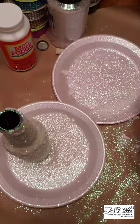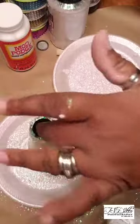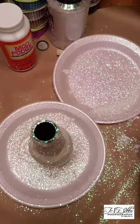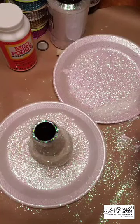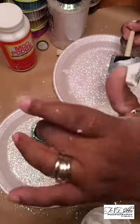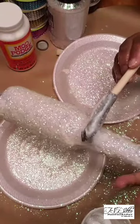I think this will be my final layer. Maybe I'm going to add just a little bit more. I see a spot that I'm concerned with. So I'm scooping off any excess, and I'm using what I have left in my cup, so I'm not wasting anything. One thing that I try not to do is waste anything.